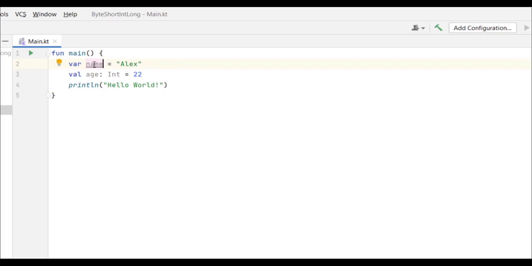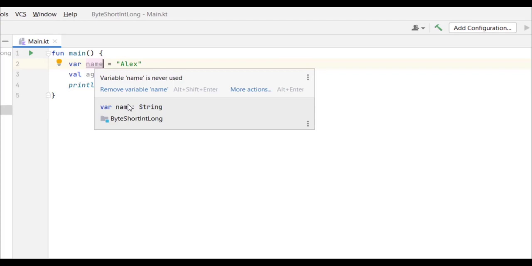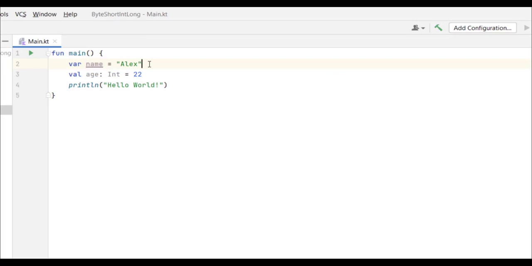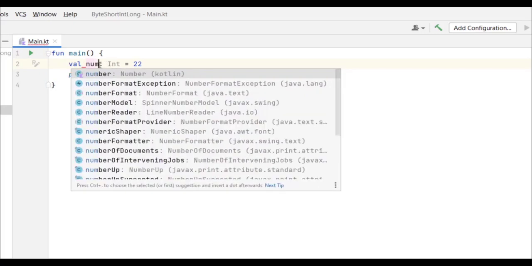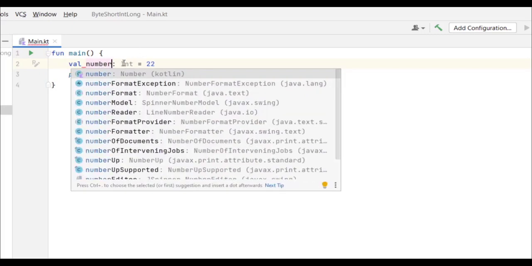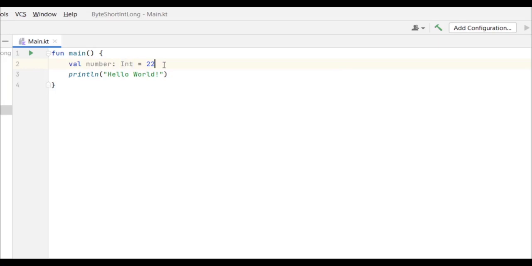And if I hover over here, it's still treating this variable as type string. But in this video, I'm gonna leave the string type. I'm gonna delete this because we're gonna look at the integer more closely. And here, let's change this value. Let's change its name to number, and it's also gonna be an int. And let's take a deeper look.